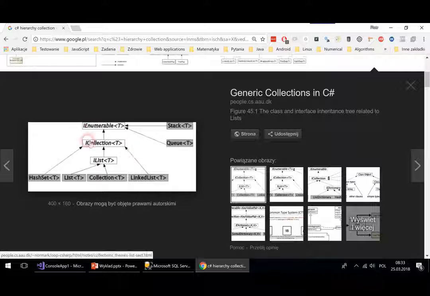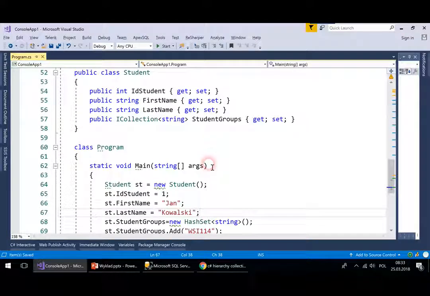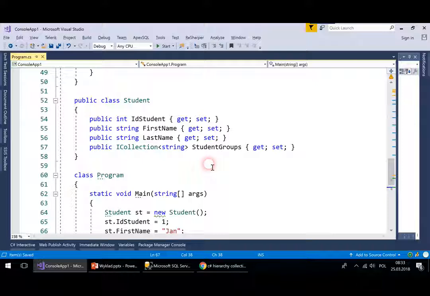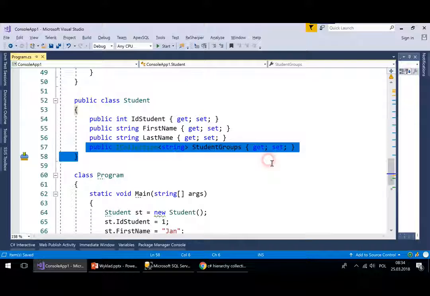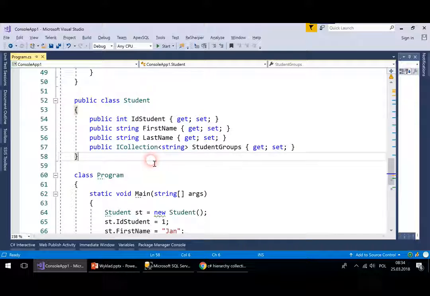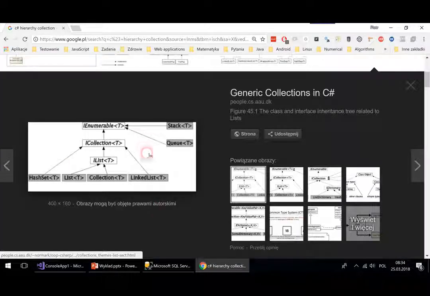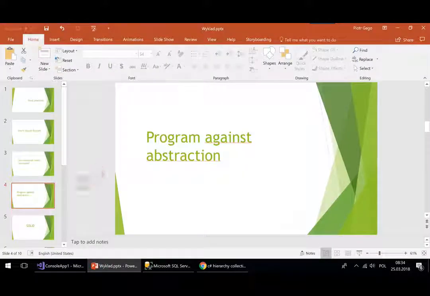So what is nice is that by using the highest abstraction I can, I make my code much more elastic when it comes to other programmers and how they use my class. So if you can, program against the highest abstraction, which a lot of times means program against an interface. This is why interfaces are the backbone of object-oriented programming in Java, C#, in any kind of language. Much more than, for example, abstract classes, which you of course already know. However, you will not find abstract classes very frequently in code, but you will see interfaces a lot of the time. Okay, I will get back to this.